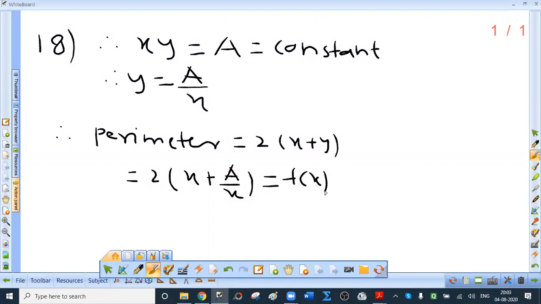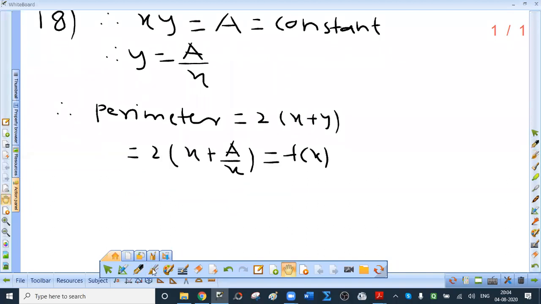Now in the second case, that is in a word problem, first using the given condition, you have to eliminate one of the two variables because we have to consider a univariate function, right? For example, in this case, what is the condition? That the area is given. So using this, we expressed one variable y in terms of the other. And then find the function which is to be examined for extreme value and denoted by f(x). Then the same procedure. Okay, good.